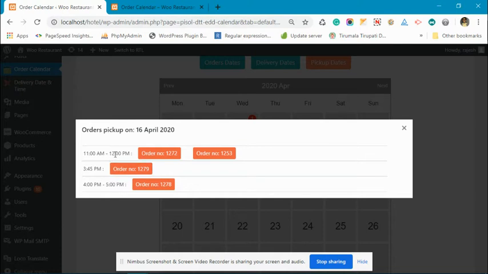Suppose you are running the plugin with the time option as optional, not a required field. In those cases, there will be a situation when the user will not select any time. In that case, it is going to say no time over here and it will show all the orders with no time, and the orders that have a time will be arranged in slots. Like over here, for 11 a.m. to 12 p.m. there are 2 orders that need to be prepared for this particular time slot for pickup.